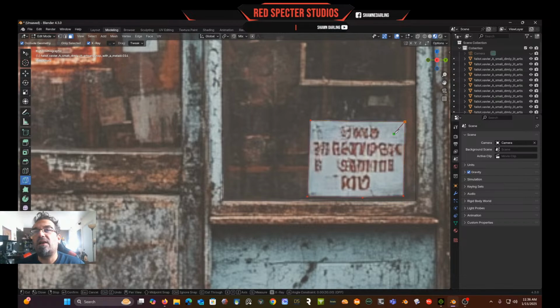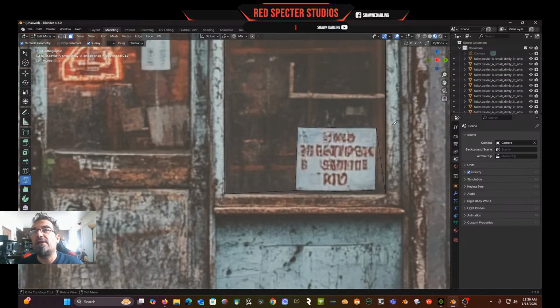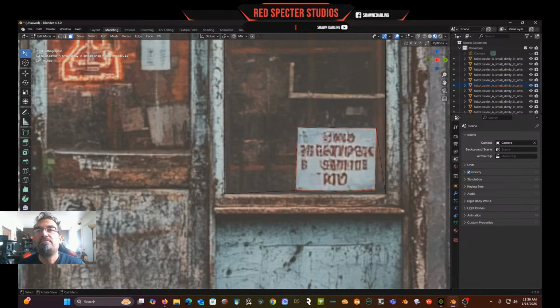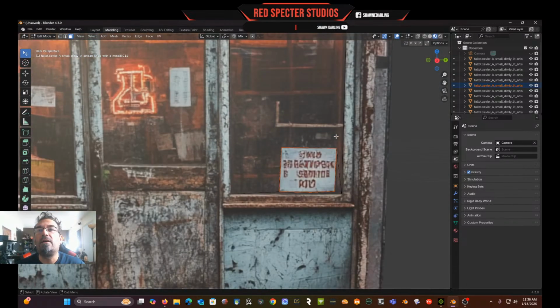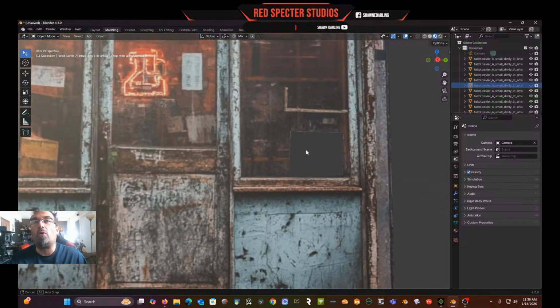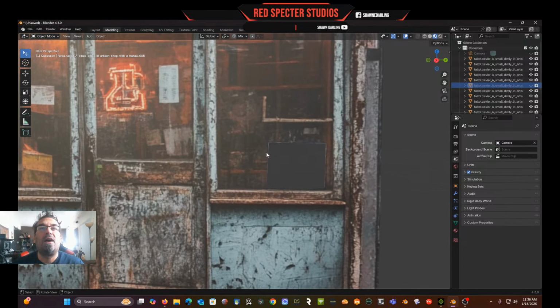We're going to have this separate piece once you press enter, and yes, it's going to make that funky little slant because that's just the way that works. But we can come in here, grab this piece, right click, separate selection, and I'm going to come back into object mode real quick and show you this is a separate piece. This is a separate piece. If we hide this one real quick, just to show you there is a hole in here. But we can also get rid of that hole again if we wanted to.